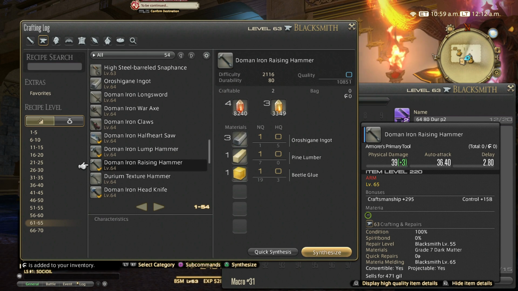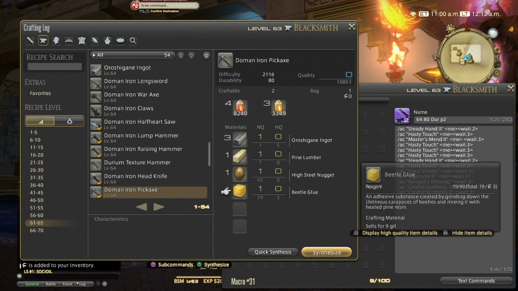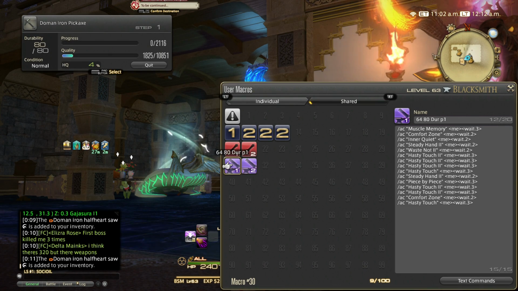Okay, let's do one more thing with it, one more recipe. Let's do the mining tool. Okay, macro number 1. Just to show you twice.